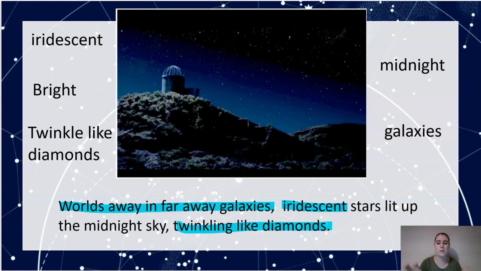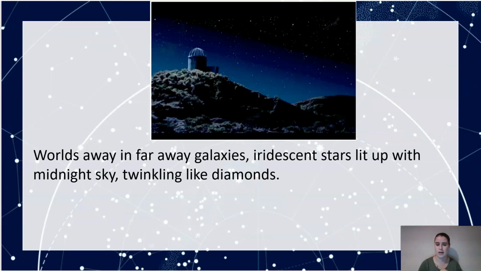Okay, so that's my opening sentence there where I've just picked one element for my picture, the stars, and I've described it. So what you're going to do with me now is we're going to write the next part. Now I might be focusing on the moon. So what I want you to do is have a think, well, what kind of words can I use to describe the moon? Shout some out at me.